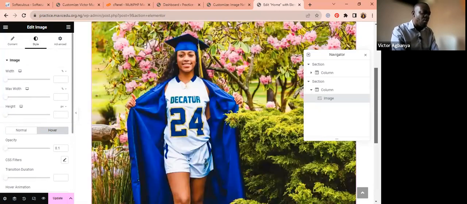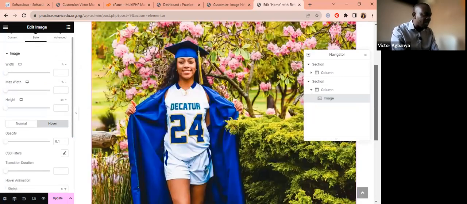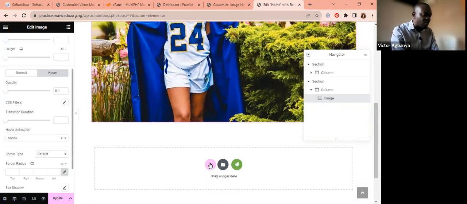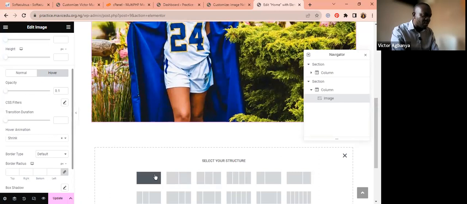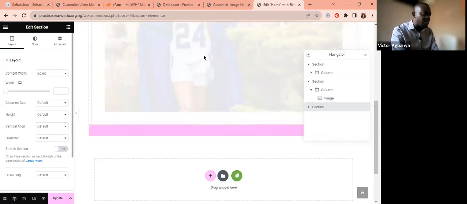Then when you are done, I can decide to add something here. I can decide to add a section in this place.